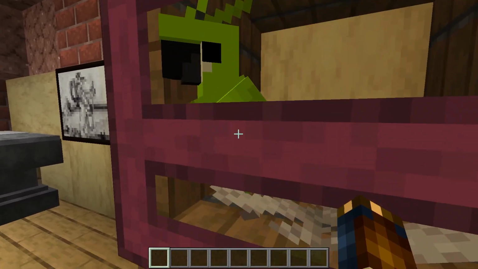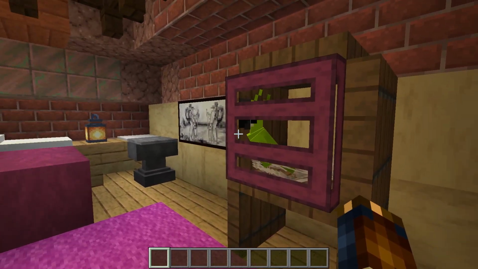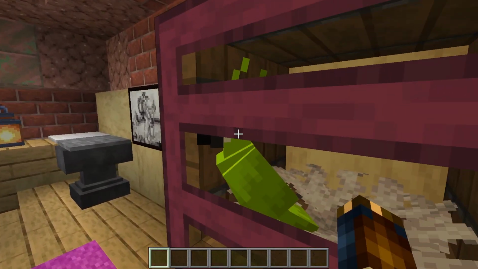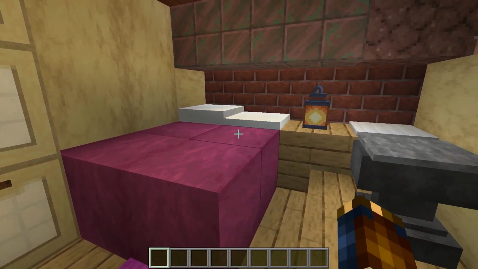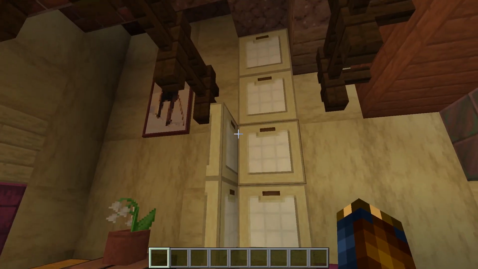Right here we've got this little bird. This is the best thing I could do. This is representing Ginny's little pygmy puff, Arnold. It's a bird, but we don't have a pygmy puff in Minecraft. But right over here by Ginny's bed, we're going to have a little secret design that I thought is a really cool little detail.